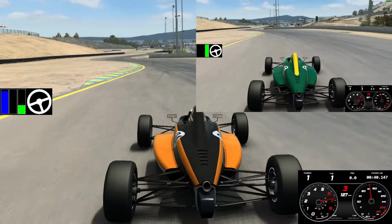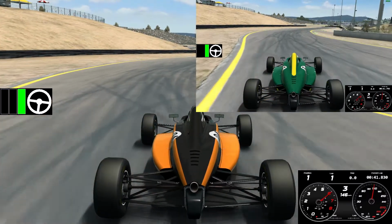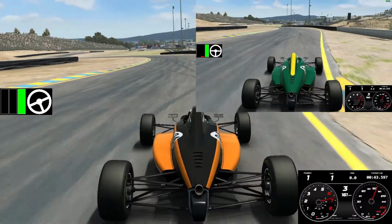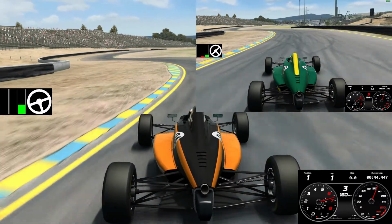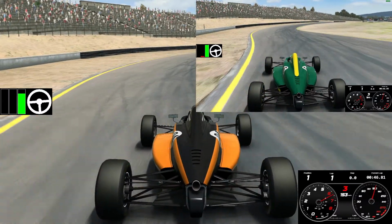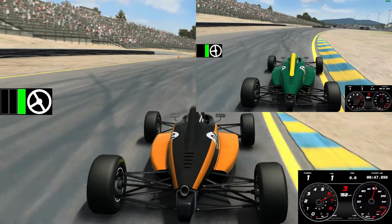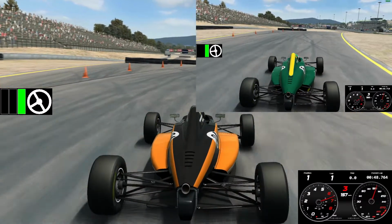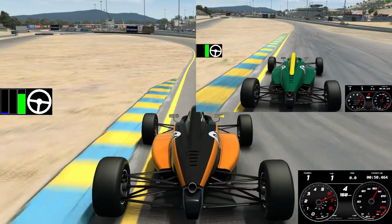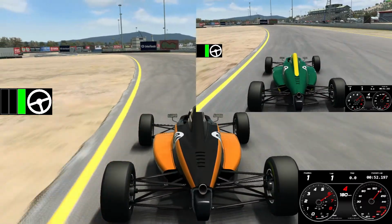As we come through here, flat out through here, I think I use a dab of brakes for this left-hander, and Dan doesn't at all. He just backs out of it and lets the car rotate. Takes an awful lot of that curb, but that's to get him lined up for this right-hander. Again, I dab a little bit of brakes to try and stabilise the rear end. Dan's much closer to the apex there and able to get on the throttle far earlier than I was. You can also see he kind of short shifts early into fourth to get it going.